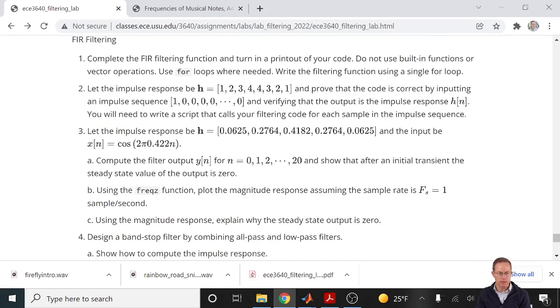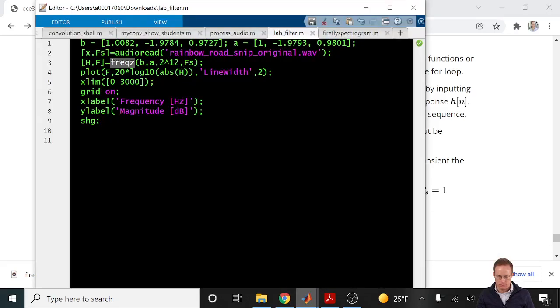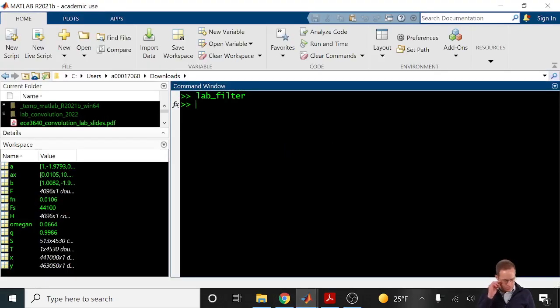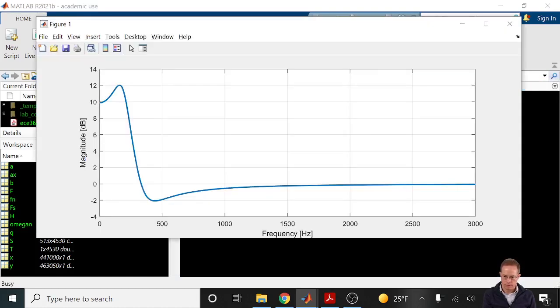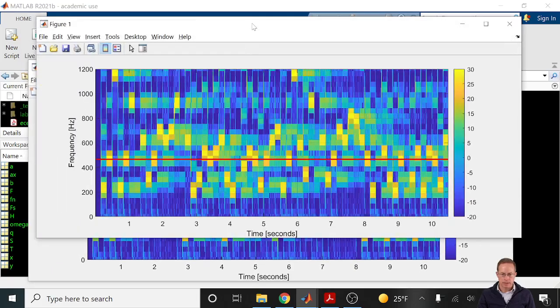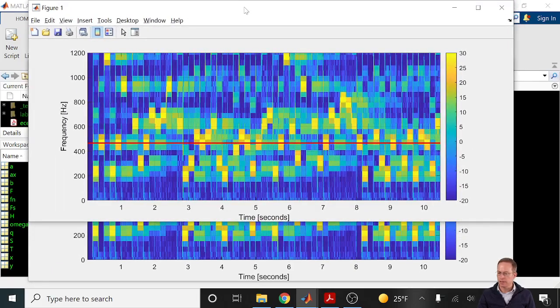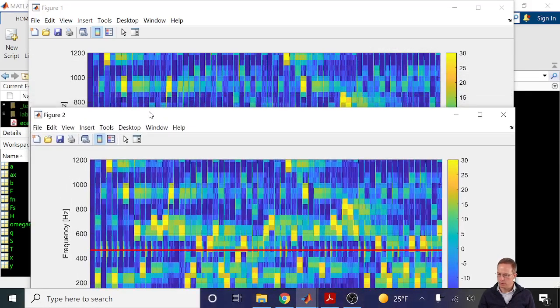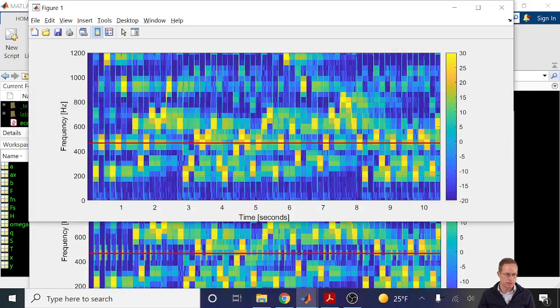Yeah, so here we are in the assignment. Let's run this. When you design that notch filter, you're going to take that and apply it to the Firefly intro signal that we worked with in the first computer assignment.